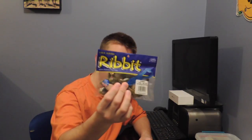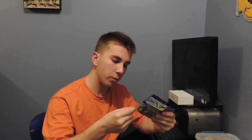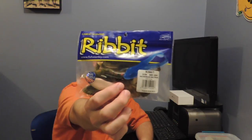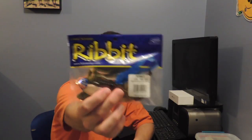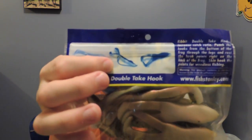And my fourth favorite soft plastic to use are frogs. Now these are the Rivet Frogs. These are garlic scented, and this color is watermelon red and pearl. Now these are the ones you can either hook up with just a regular EWG hook, or you could do the 2-prong hook right there. I don't know exactly what those are called, but either way you can rig it up like that.